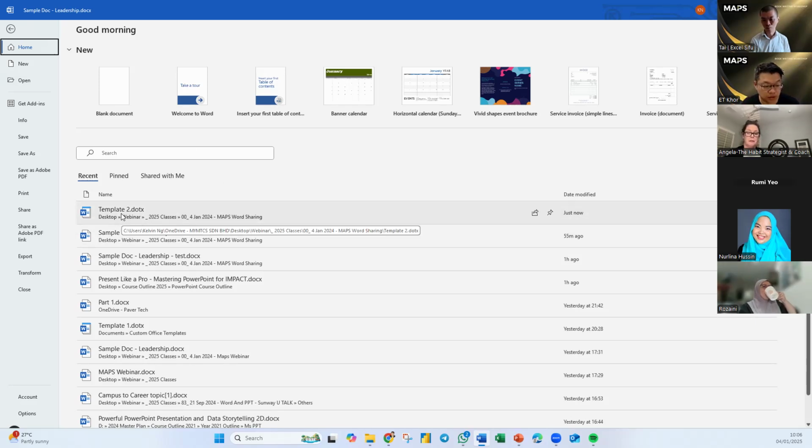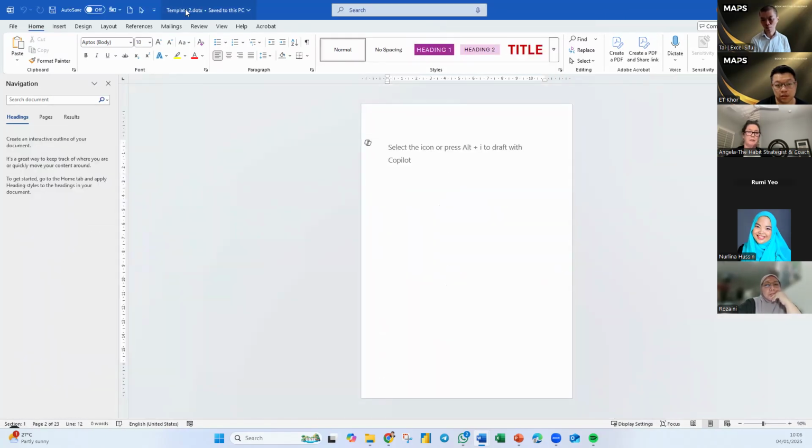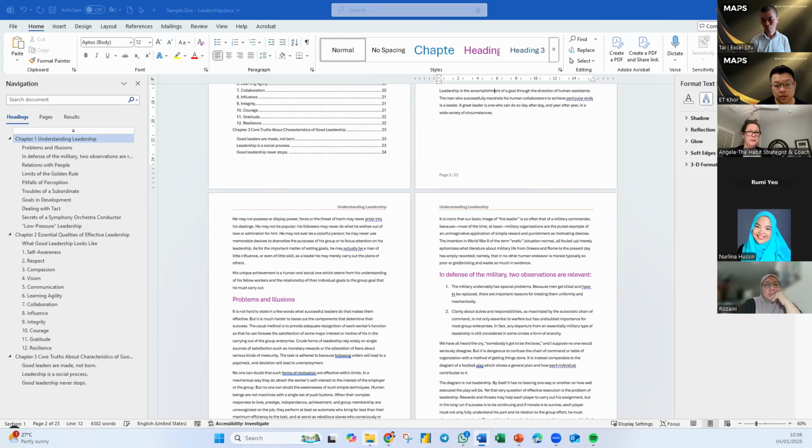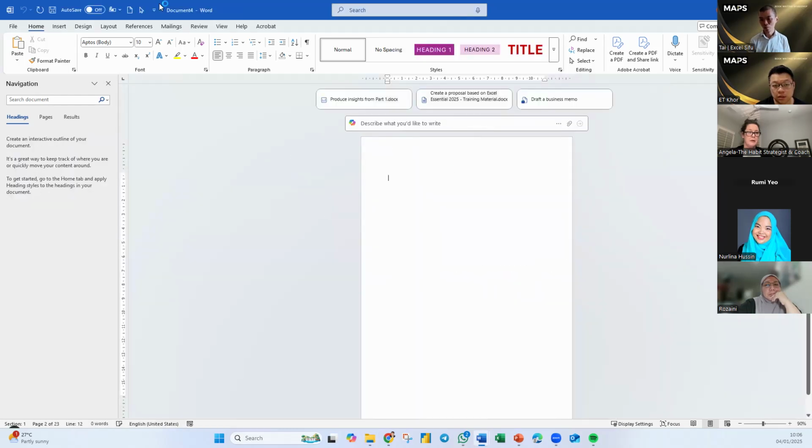You notice the word template, Template 2.docx. Right. If I open this, if I click this, it actually comes out as this. I open, but okay, if I go to the folder, this is DOTX, Template 2. I double click this. I actually didn't open the DOTX. I actually now have Document 4. Oh, okay. It's a brand new document now. Okay. Got it.